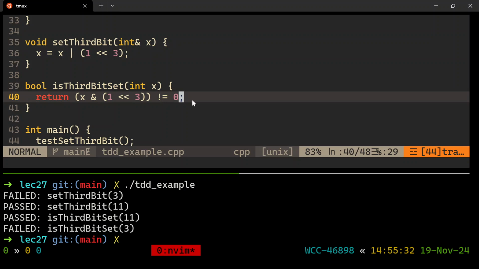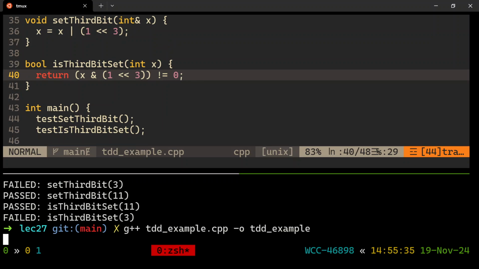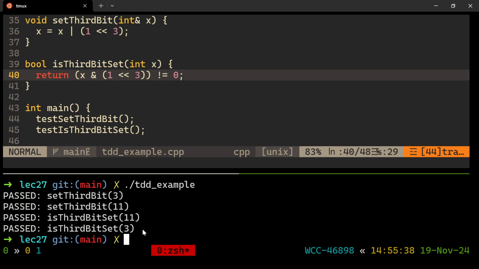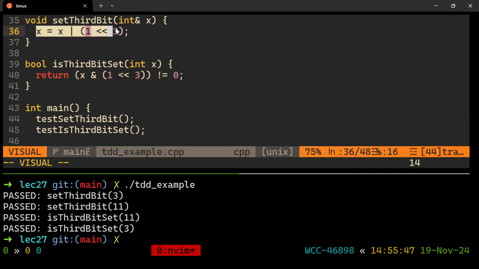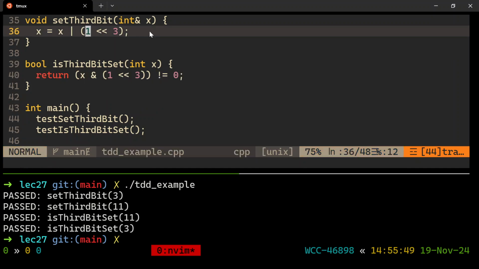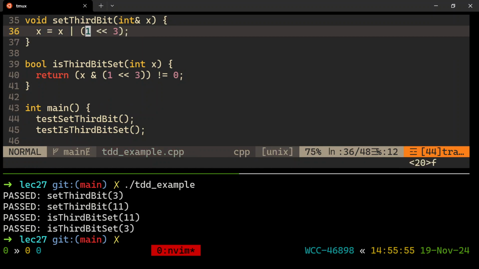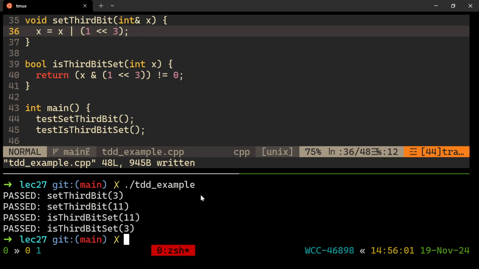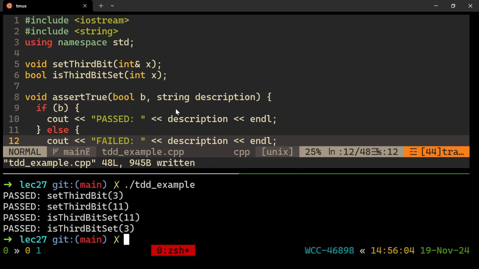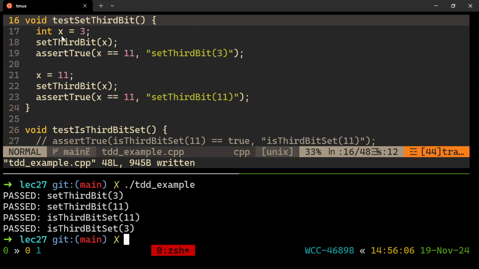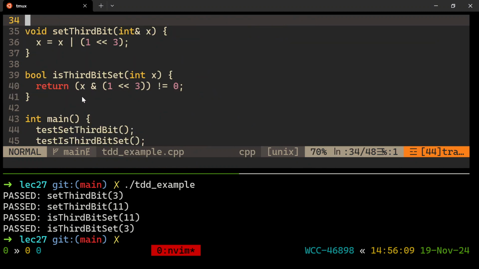All right. So those are my implementations. I still got those tests, and we get them to pass. And then you could refactor. So if you notice that something could be cleaner here, like maybe you hard-coded the number 8 or something, you would refactor that and be like, oh, okay, that could be better represented like this. And so those are all the stages of TDD in a nutshell. It's like make stubs, make tests first, get the tests to pass, and then clean up your code afterwards. That's TDD in a nutshell.